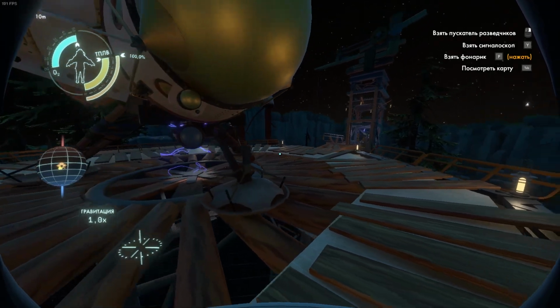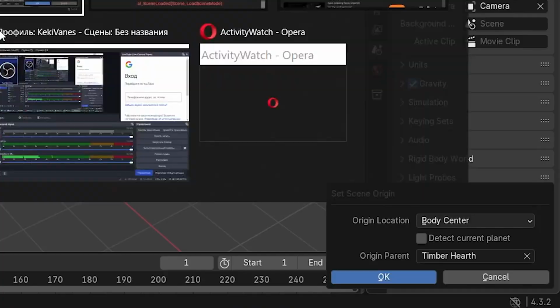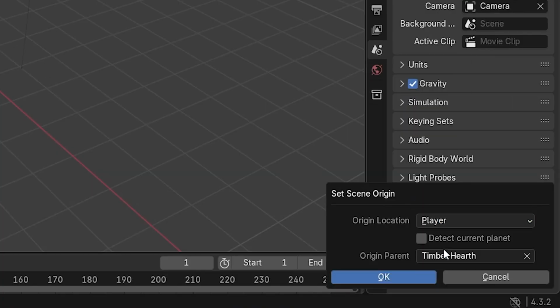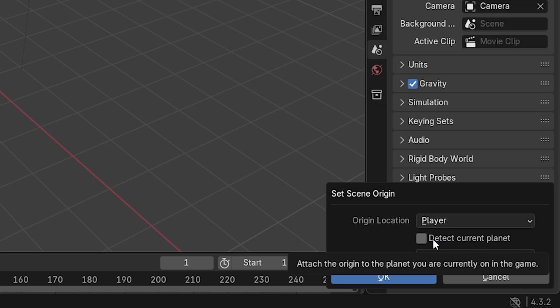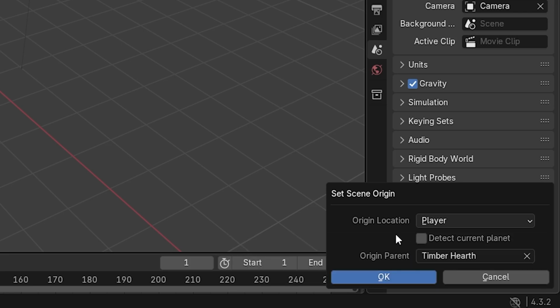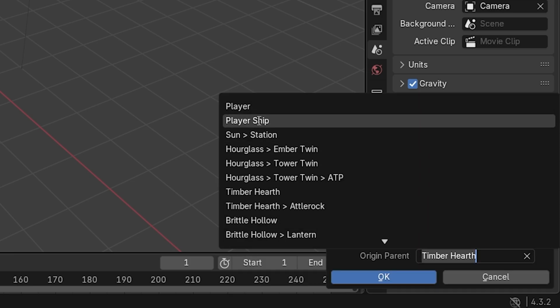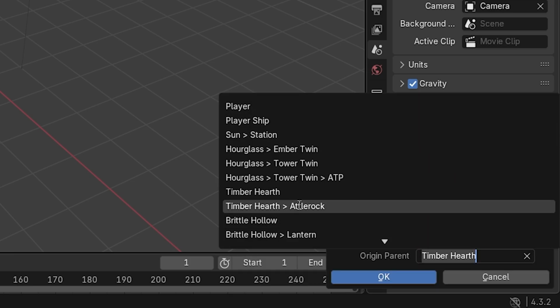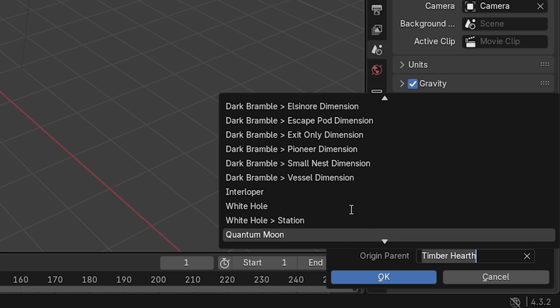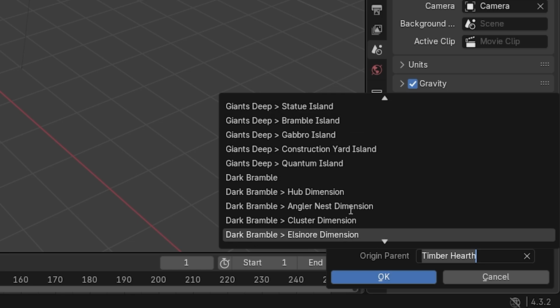But I prefer choosing the player body. Additionally, you have here a checkbox detecting the current planet, but I prefer choosing this manually. As you can see, there are player ships, and station, and other locations.